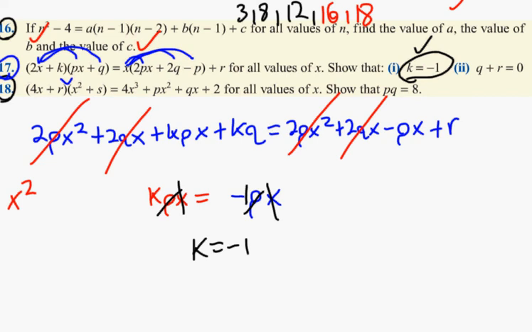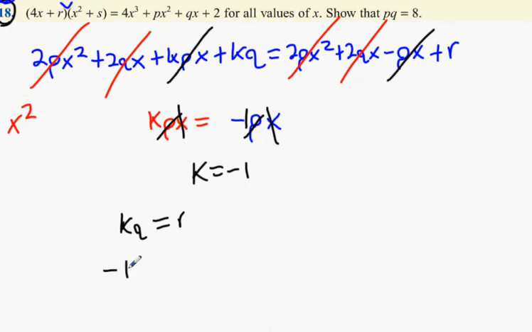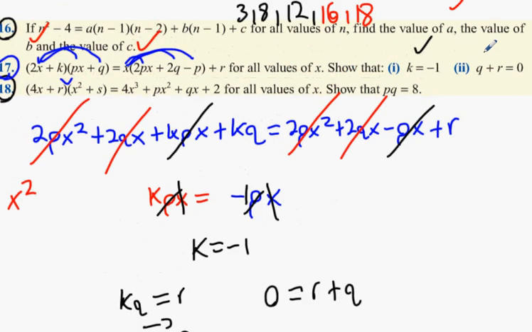Okay. Now, after that part happens, we've now used up this part here. Now we're on kq plus r. kq equals r. What is k again? Minus 1k equals r. Bring the k over to your side. Oh, sorry, not minus 1k, minus 1q. Bring the q over to your side, and you get 0 equals r plus q. Is that what we're asked?